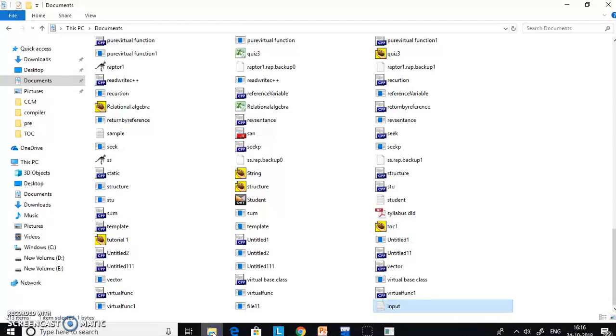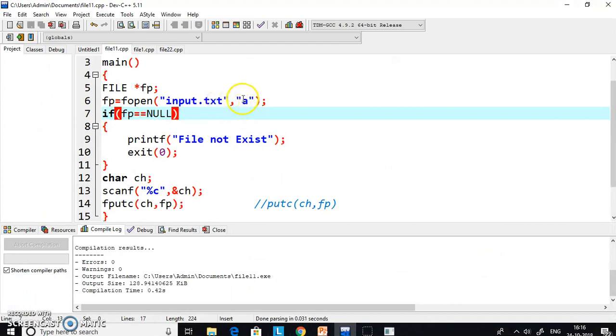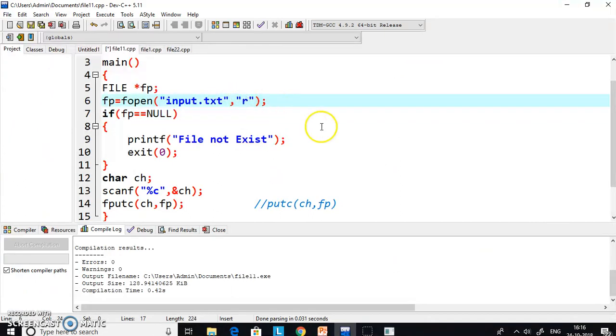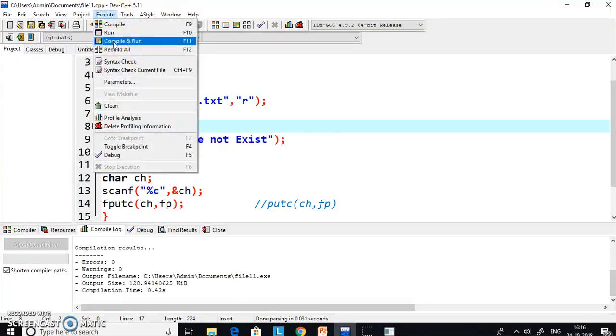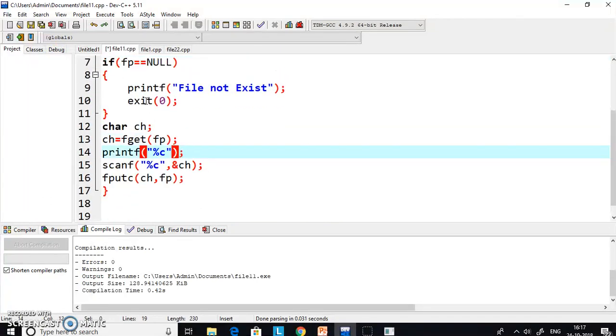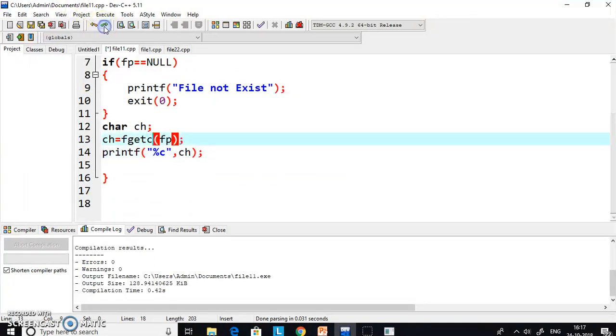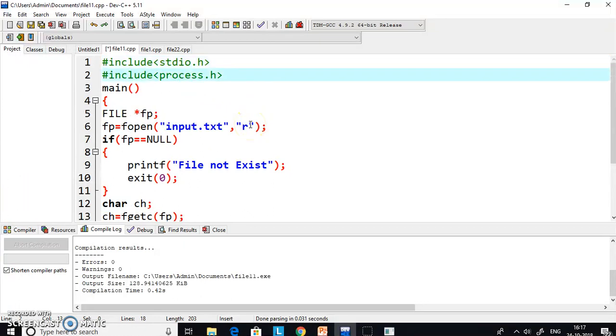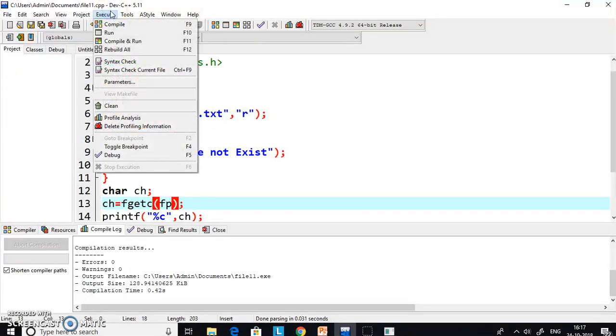Now again I deleted the input file. Now if I deleted the input file and I want to open this in read mode, and suppose the previous fgetc program, I open this file in read mode and input.txt is not in the current directory.